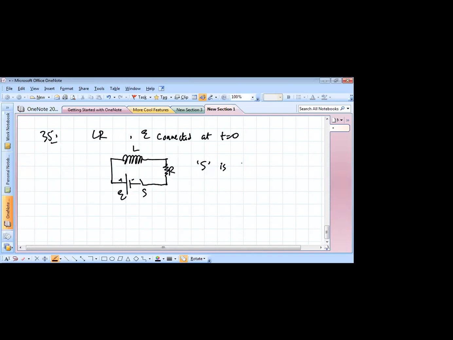Okay, Arman, we'll do this next question, then we'll move to some of Dhruv's questions. It's the 35th one, right? Do you have a doubt? 35 with D. Okay. So what is happening in the 35th? We have an LR circuit with the EMF connected at time t equal to 0. So we have this kind of circuit, a series LR circuit. Now the switch S is closed at t equal to 0. We have to find the magnetic energy stored in the inductor at time t. So find the energy stored in the inductor at time t.